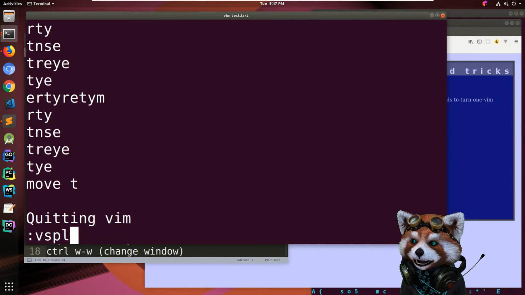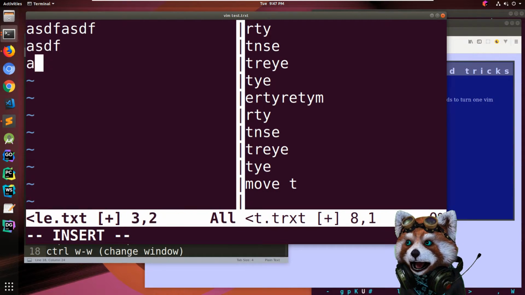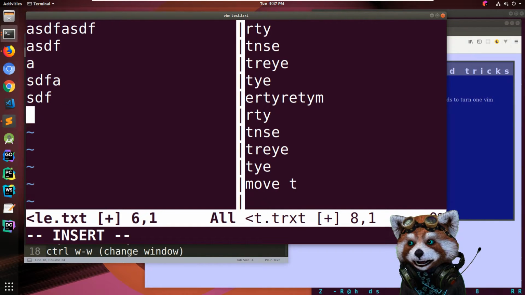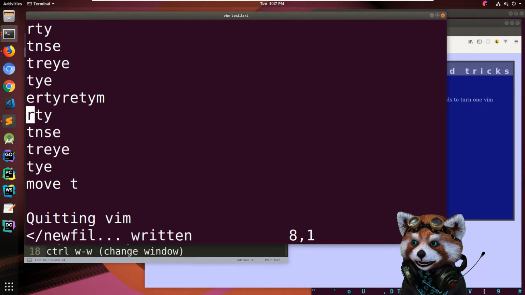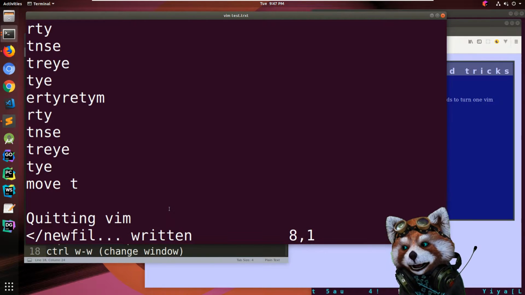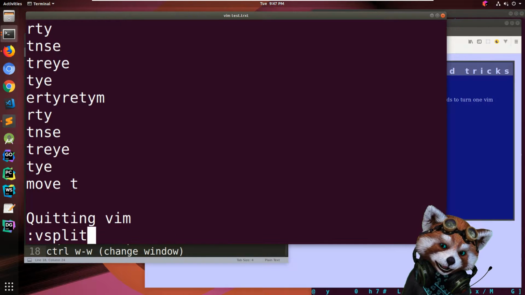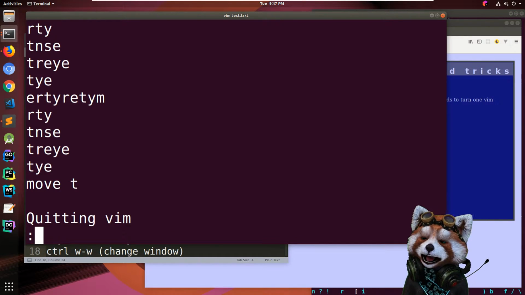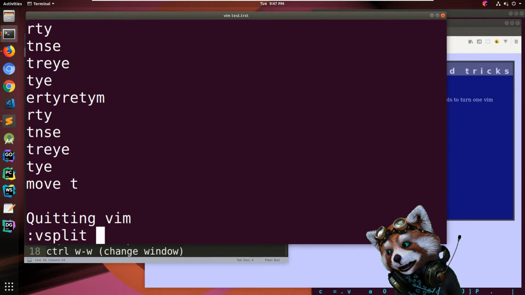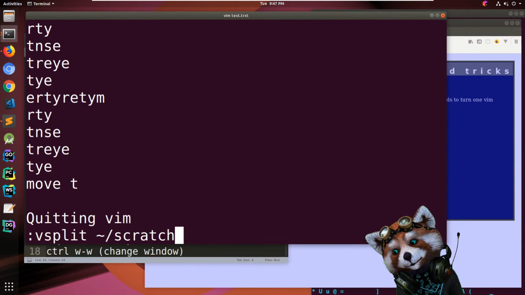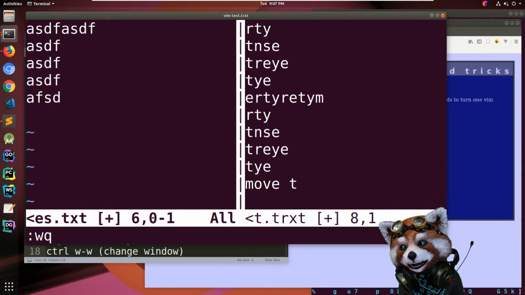So not only that, but you can do a whole new file. So we can say V split and then start a new file. And then we've got our new file over here, and over here we can say, okay, go ahead and save that one. Down here you can kind of see new file. And then if we do colon and we press up and down, we can go back and forth between our previous commands. So like, let's say, oh, hold on, I'm in this file, but I quickly need to open up a second file. We'll just call this one Scratch Notes or something. Take some notes here. When we're done, go ahead and write quit to close it.